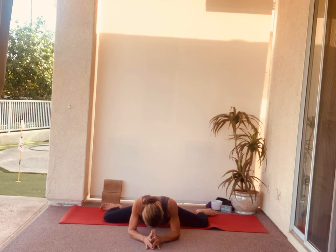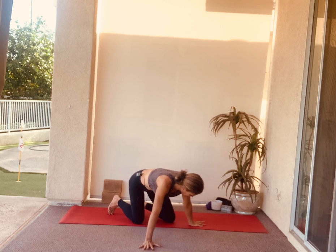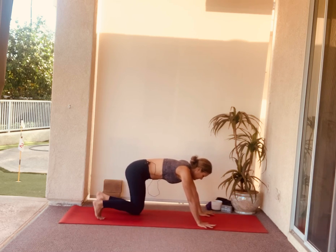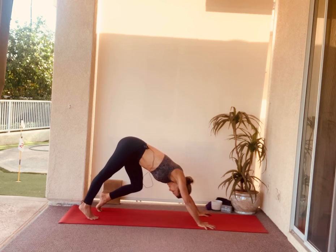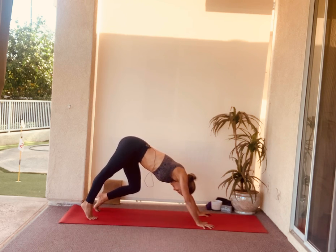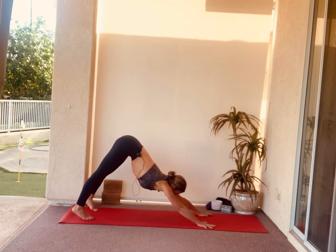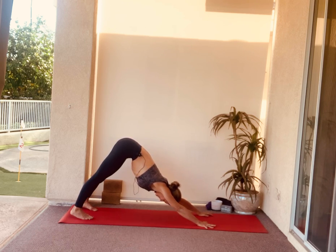Gently release. Come out of this pose. Come into down dog. Bicycle those legs out. Beautiful. Come into down dog again. We'll stay here a few breaths. Firm those thighs. Press them back and up. Draw the shoulder blades down the back ribs. Beautiful. Gently lower to the knees.